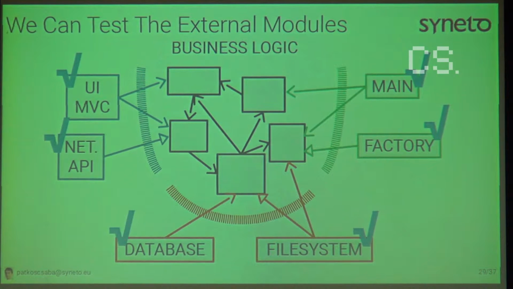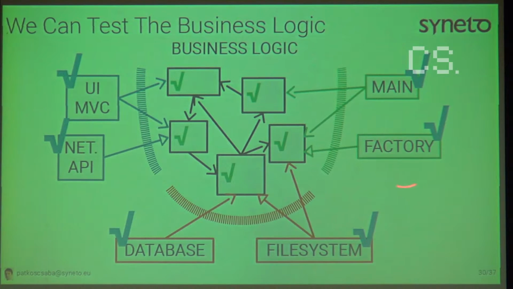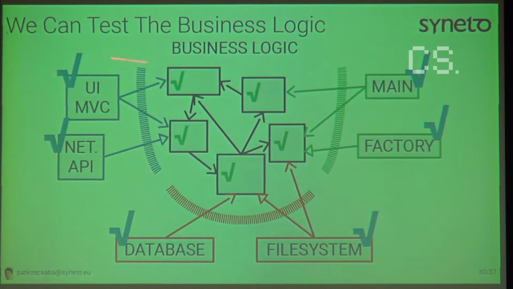And the coolest part is that you can test these. All the external tools can be tested in isolation without touching the business logic. I can make sure that these modules are behaving as I want them to behave. Then I can test my business logic in isolation without caring about the modules, because I don't have to know how classes are created in order to test them. I just create the instances in my tests, and I let the factories be tested separately.